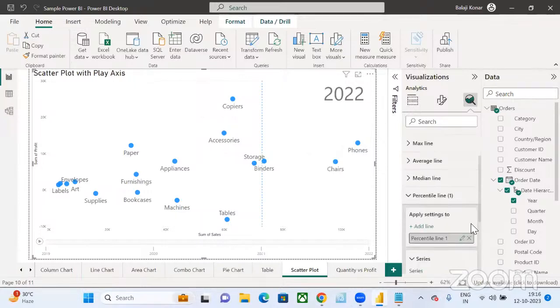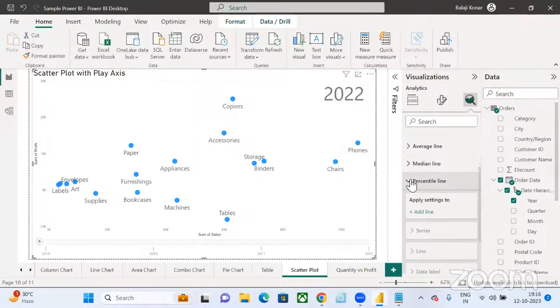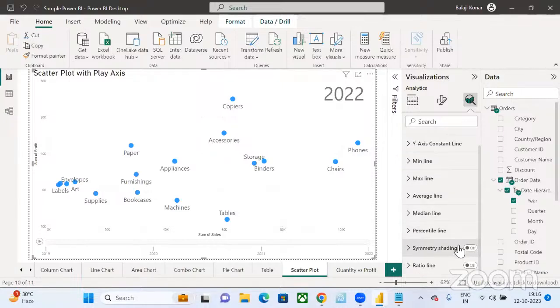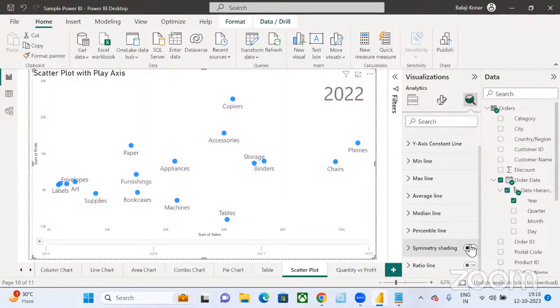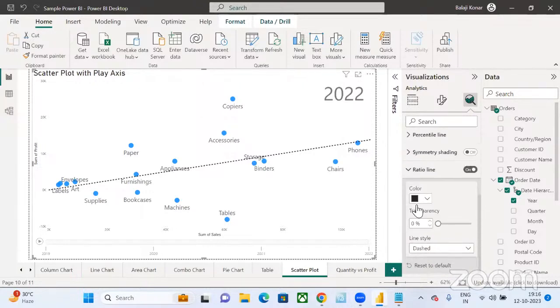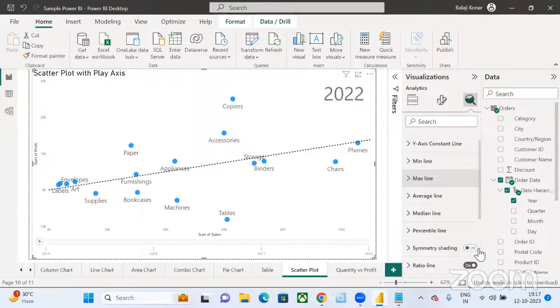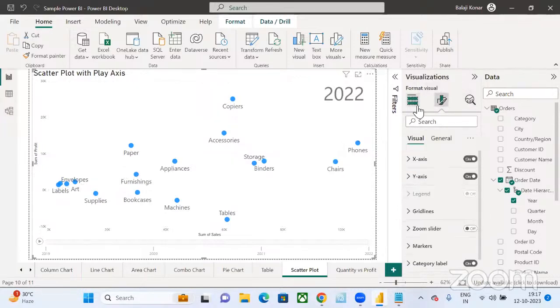I can do n number of analytics on this particular page. We can also use a ratio line and so on. This ratio line shows which ones are performing well and performing badly. So you can also put a ratio line. So this is the analytics pane, and this is the formatting pane.